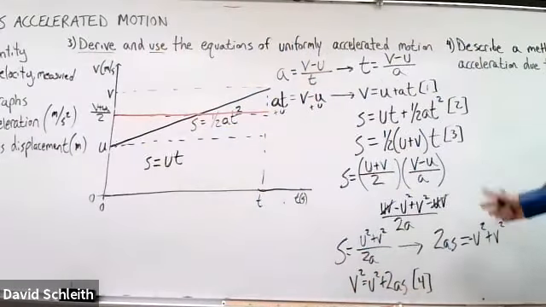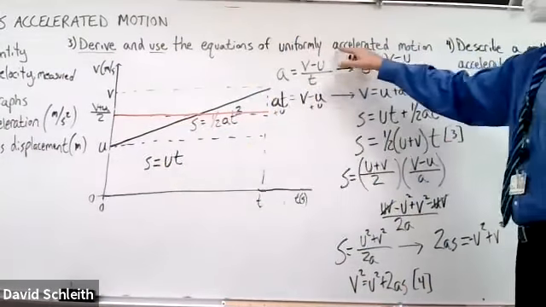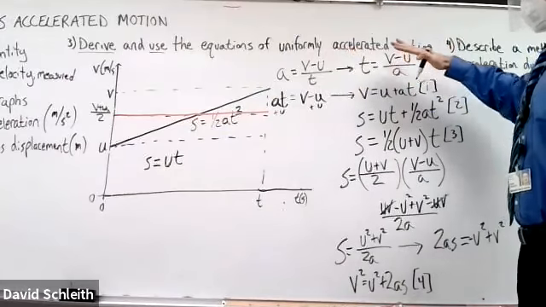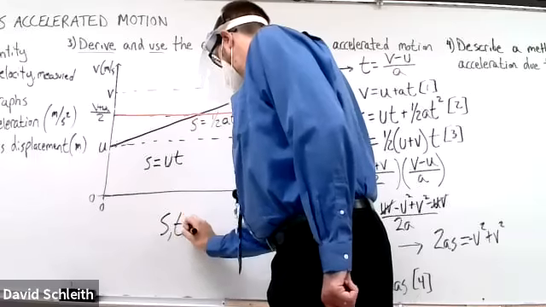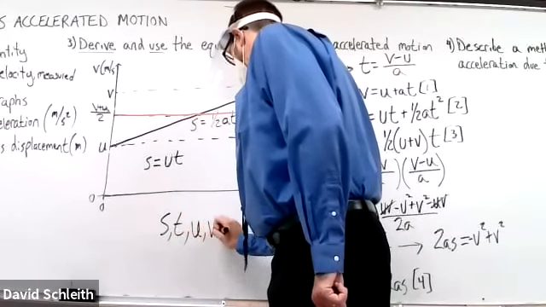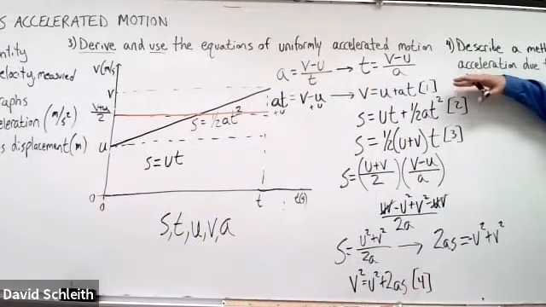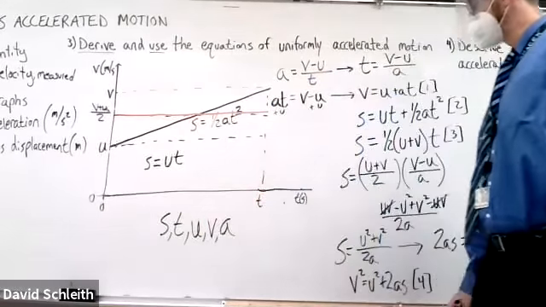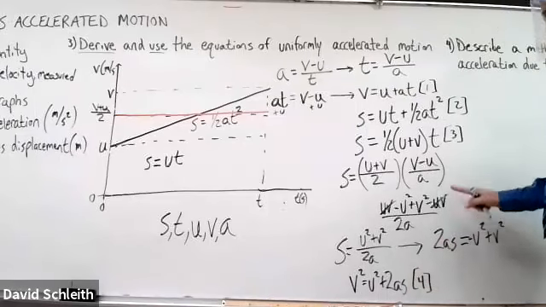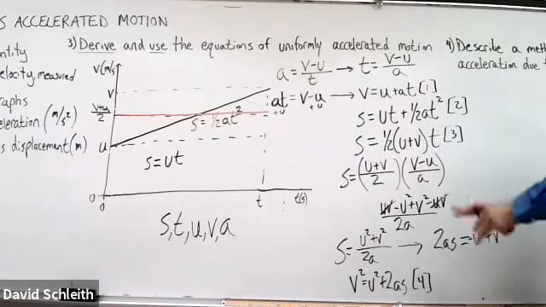And so we'll put these equations to good use with solving different problems. Anytime you can recognize there is uniformly accelerated motion, these 5 variables, displacement, time, initial velocity, final velocity, and acceleration, are related with these 4 equations. Any given equation omits one of the variables. It's like this one doesn't have time because we substituted for time. And as I mentioned earlier, each one of the other equations is missing one of the 5.